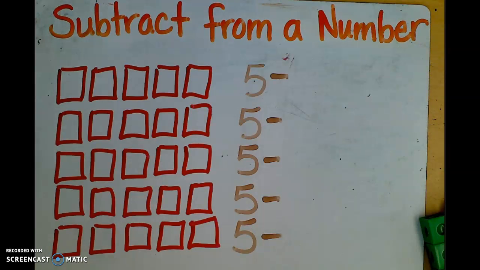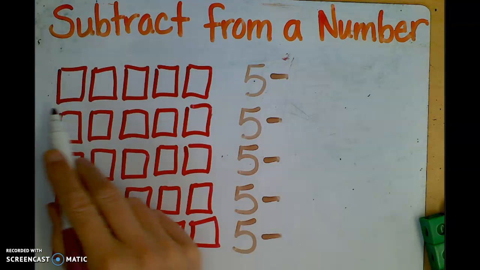Okay, so here's my picture and how we're going to show it a different way. You can still use your cubes and you can follow along. This time I drew the cubes so that I could practice my crossing out strategy to show the ways also. So obviously my number is 5 because there's all 5s. That's my big number, and each row has 5 in it. So I'm going to use my same strategy of crossing out.